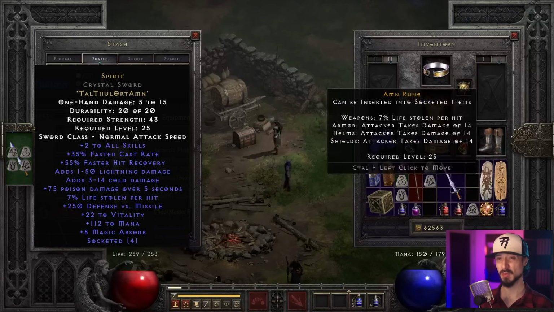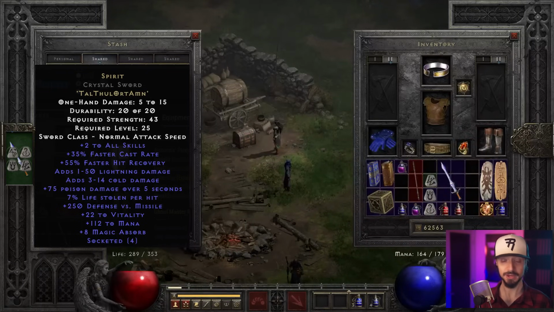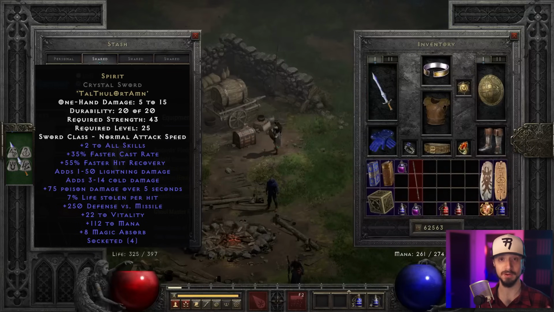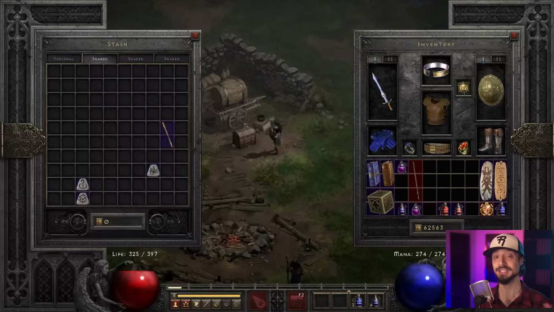Well, Spirit grants us a whopping +2 to all skills, up to 35% faster cast rate, a bunch of mana, and faster hit recovery. It has so much cast rate, in fact, that we can afford to have faster cast rate on only one piece of our jewelry, which allows us to stack more resistances on the other two pieces. And you can keep using Spirit all the way through Hell difficulty and beyond into endgame farming.